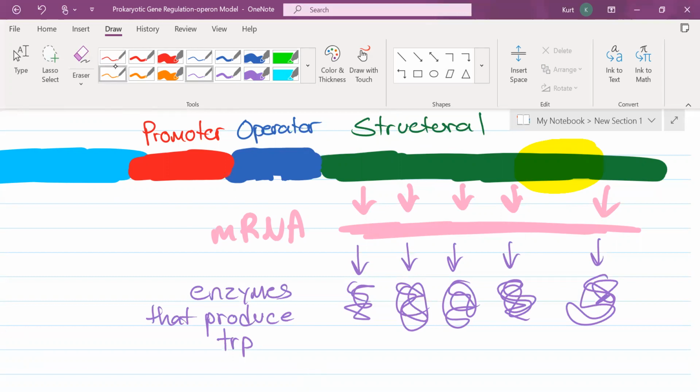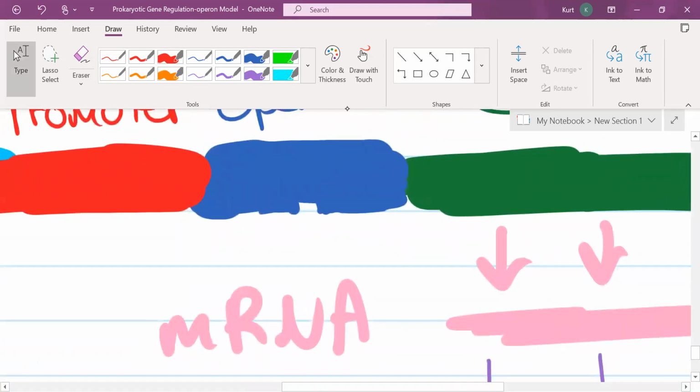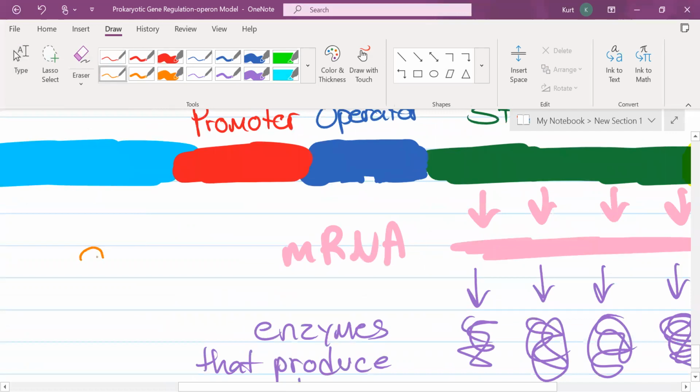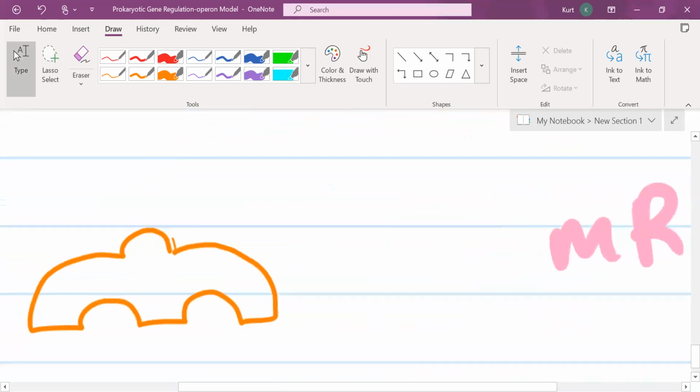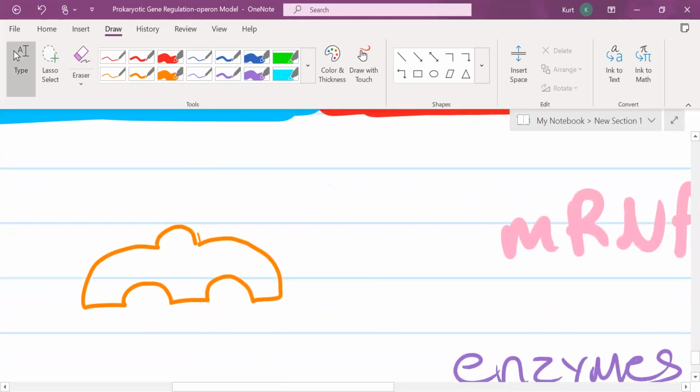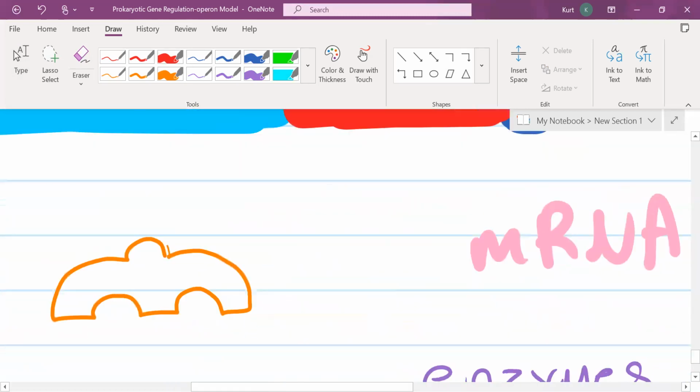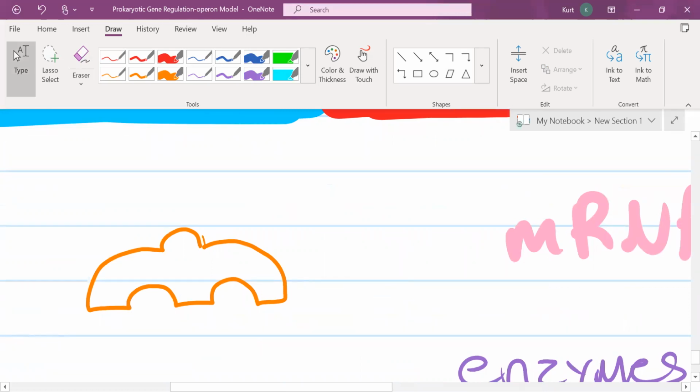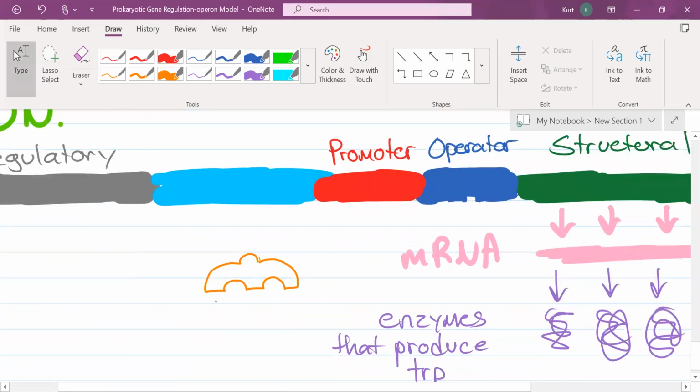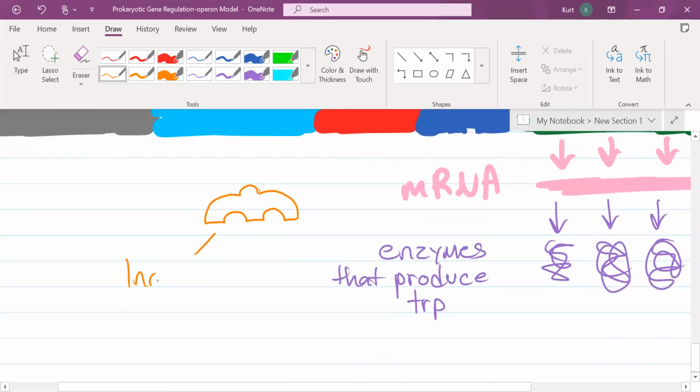One last thing, and I promise this is the last thing I'm going to draw. What shape would you say the little notch is like? Is it rounded or square shaped? Square. Let's take a look at the repressor. Can this little knob right there fit into that operator? No. We're going to find out how that changes tomorrow. This right now is an inactive repressor. And that is it for today. We will continue tomorrow.